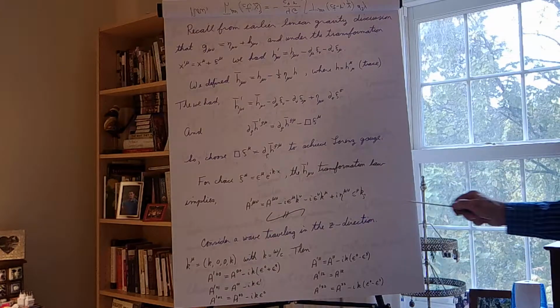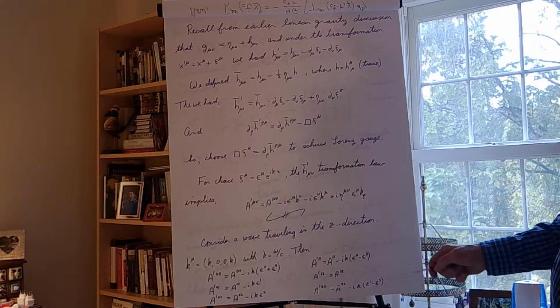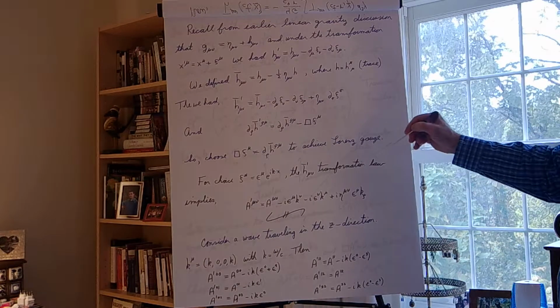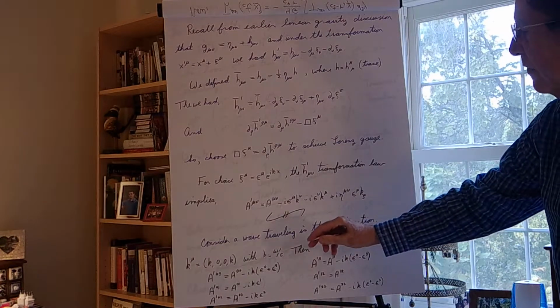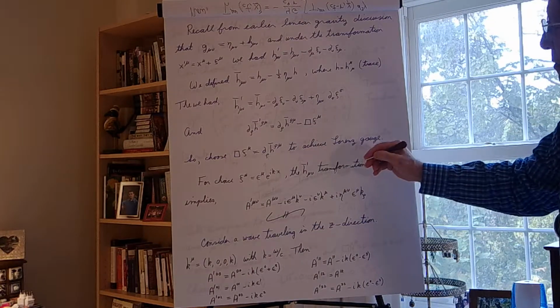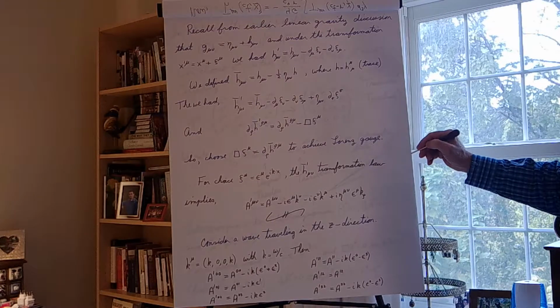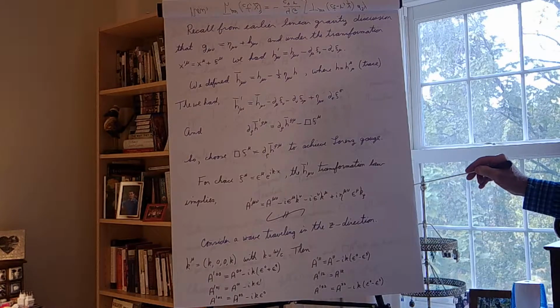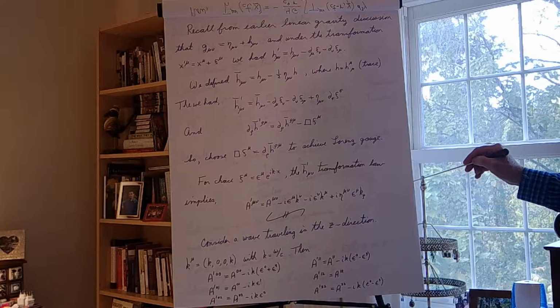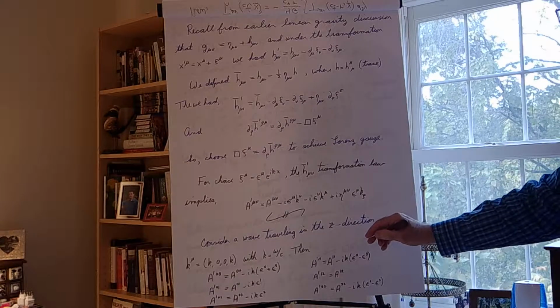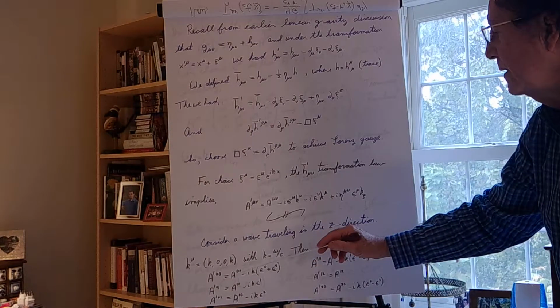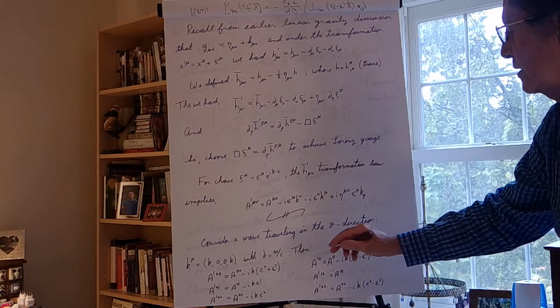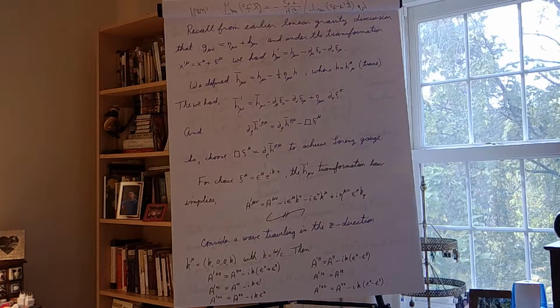Okay, and so then I'll write down these expressions for this particular case. You see now, I have these specific k's to choose. So for example, if I look at the 0th component, 0, 0, I'll get these things contributing here, and it all boils down that a prime 0, 0 is related to a 0, 0 by an addition of this particular term, and then similarly with the other ones.